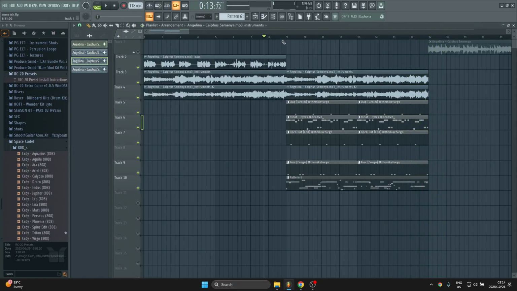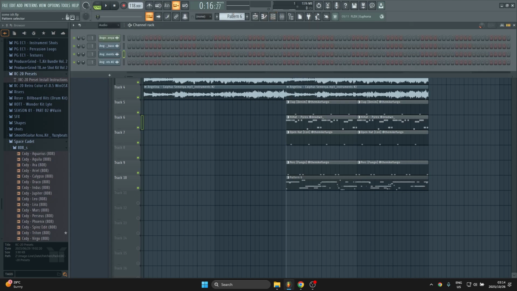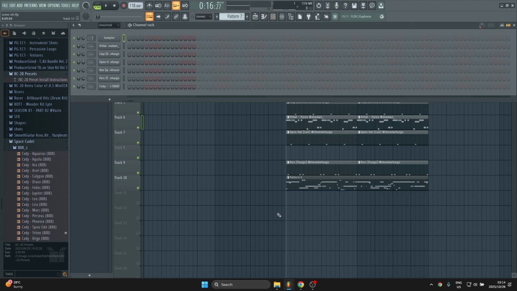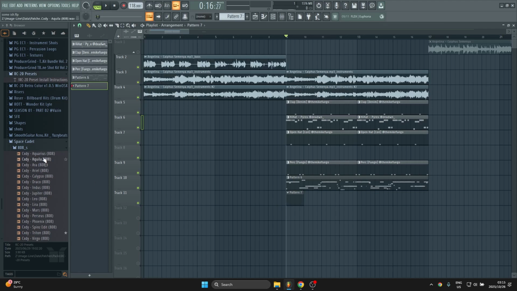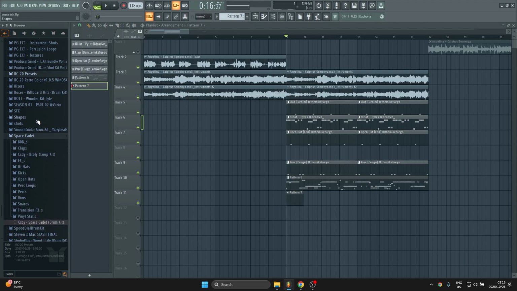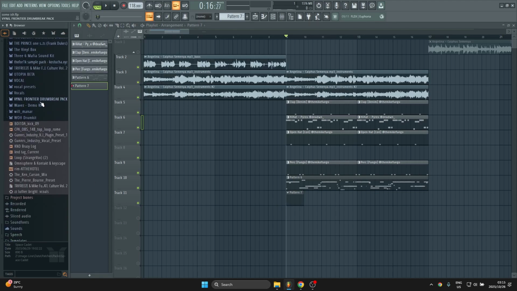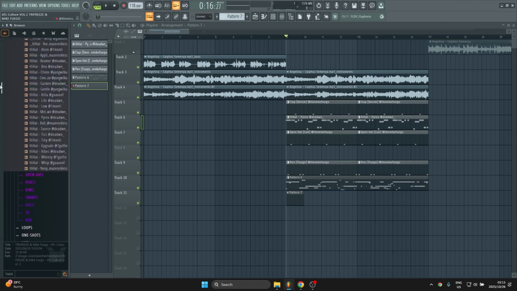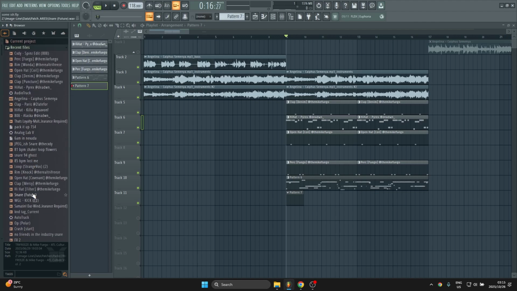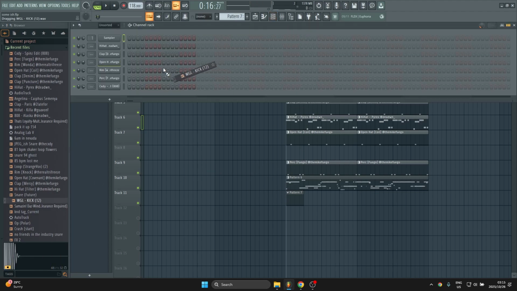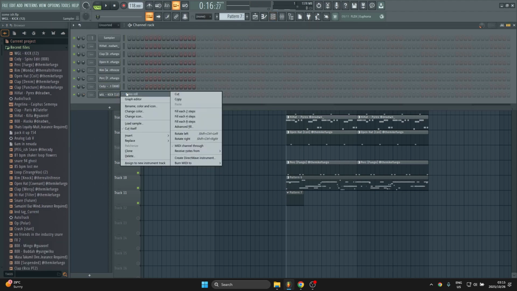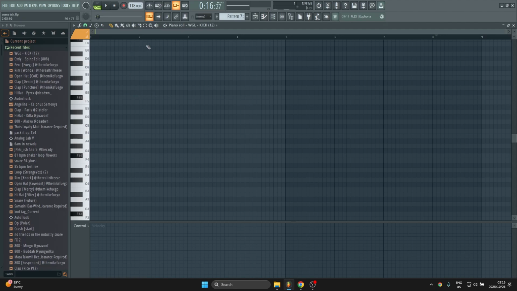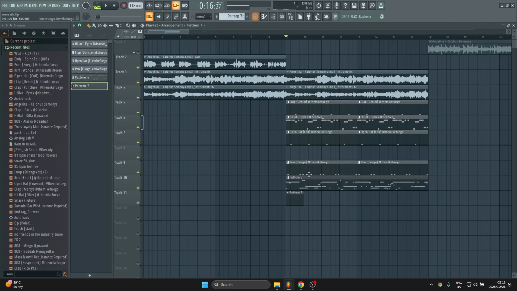Understand? So essentially that's what we have, and now I'm just going to go ahead and add the kick and then add a few things just to make it sound a little bit nice. I'm probably going to speed ramp this, but by the time you hear from me, I should have everything put together. So I'm just going to clean it up a little bit.